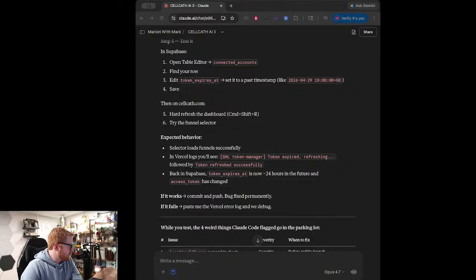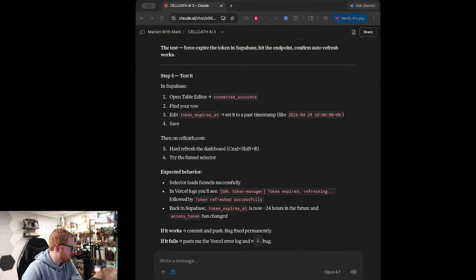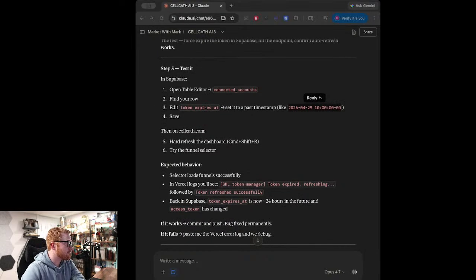All right, find your row. Edit token expires at. Paste the timestamp. Okay. Done.